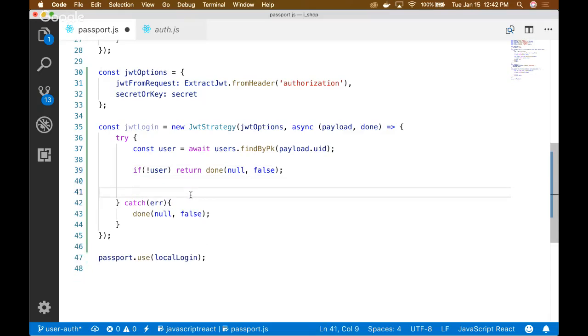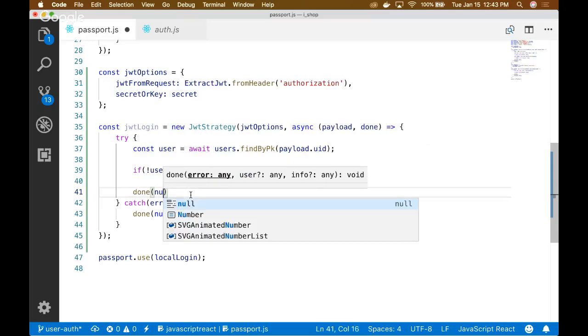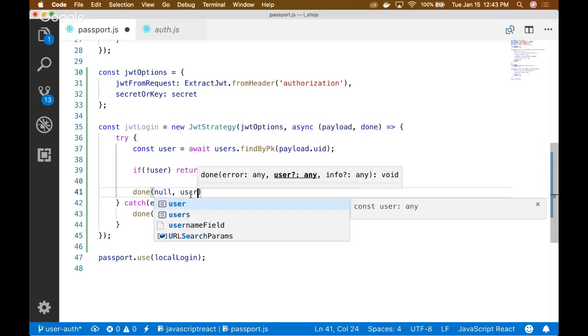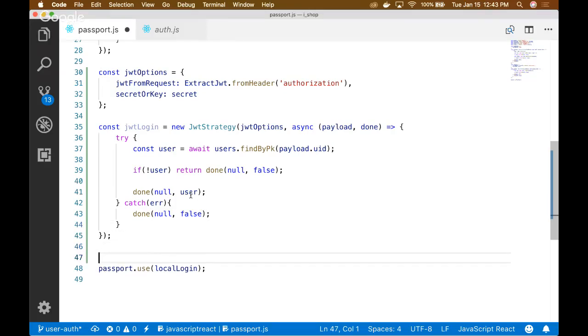We got the user's information, no issues. So we'll call done, null, and then pass it the user.